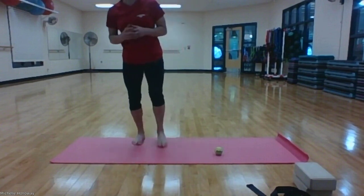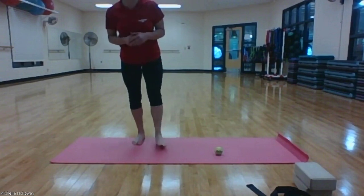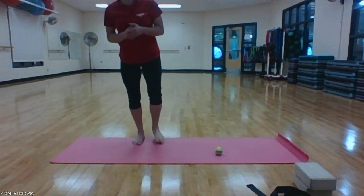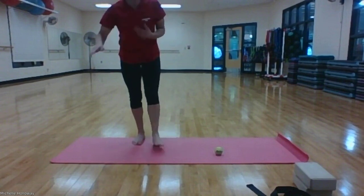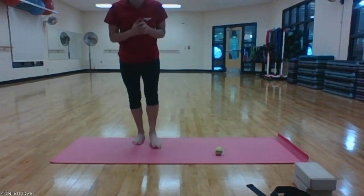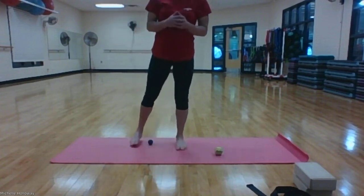And then like a little kid scribbling on paper, light pressure, quick movements, no rhyme or reason, just roll, roll, roll, which should feel really good at the foot. Remember this quick movement, the friction, it helps create fluid up the leg. And then let's stand on our foot, take a breath.